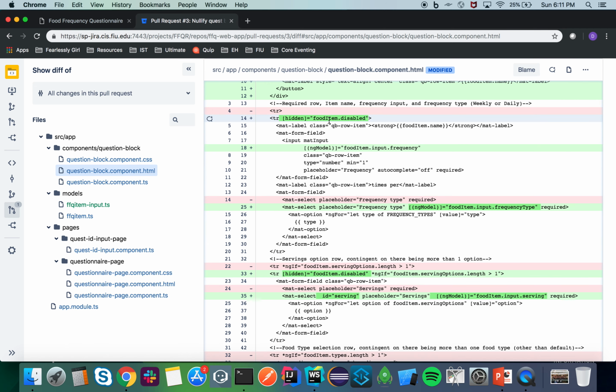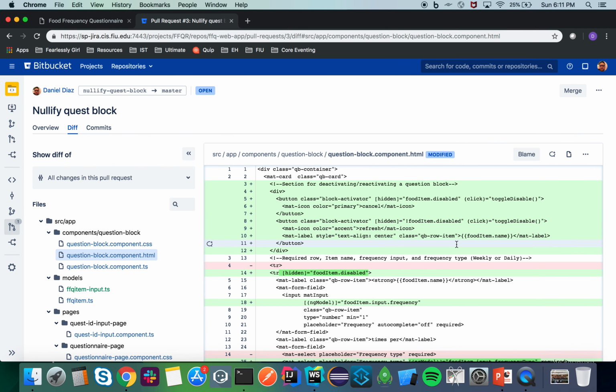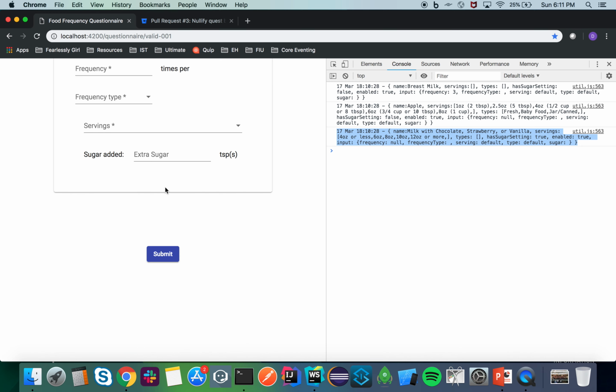And the same thing is for every individual row. So if it is disabled, we're hiding all rows, and we're just leaving the name and the button to reactivate. See, we're leaving the name and the refresh button, which is what we see here.